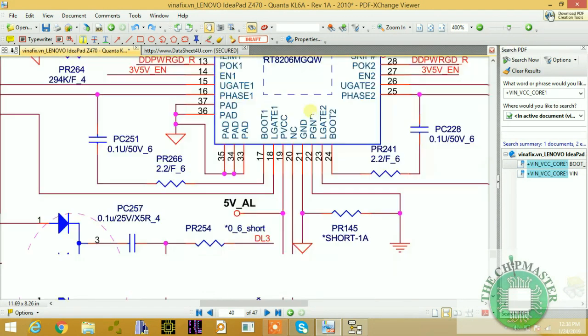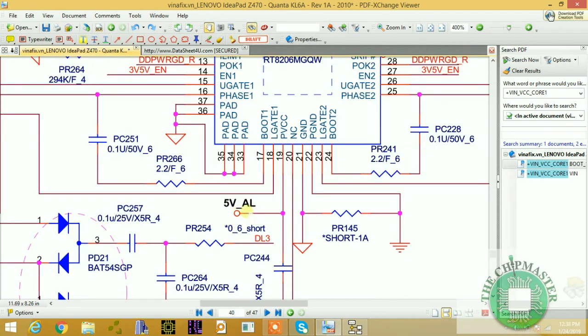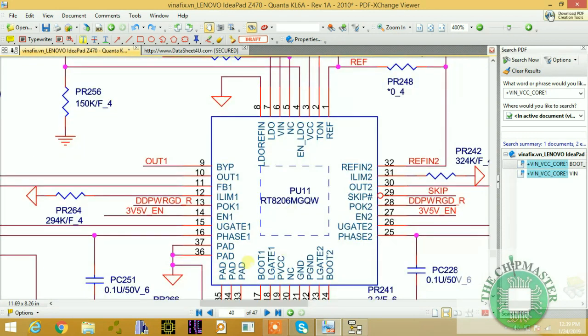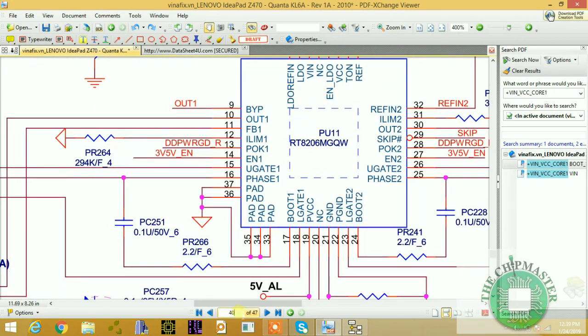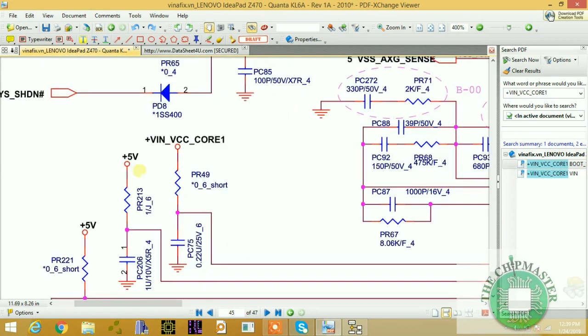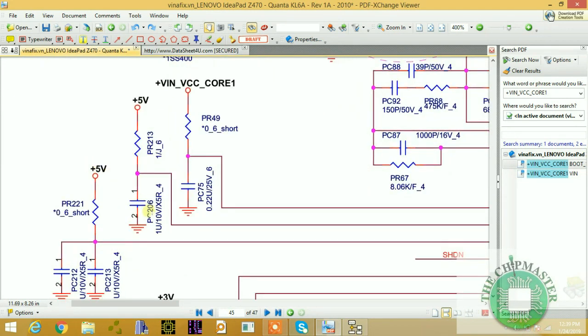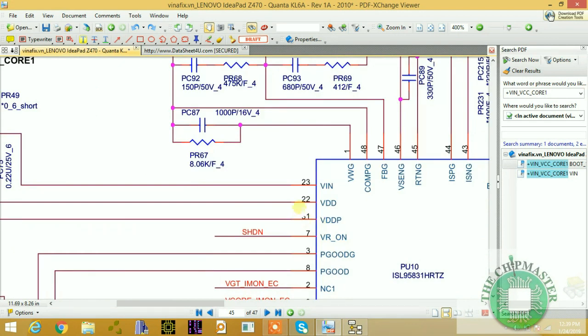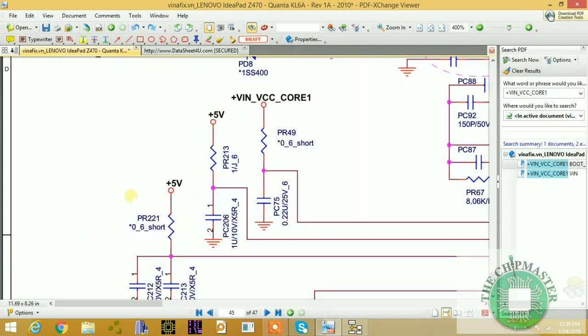5 volt underscore always, underscore AL, always linear. This is a linear supply, PVCC. This is the internal logic buck controller power supply inside of this RT8206M. The power supplies for the VDDP are coming from run power SLPS3. These two supplies are from SLPS3, S0 state, powering pin number 31 and pin number 22. So this voltage will appear after pressing the trigger or after pressing the switch on the notebook motherboard.